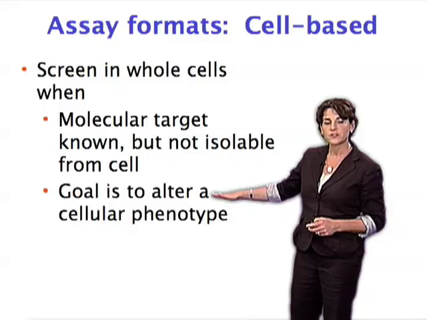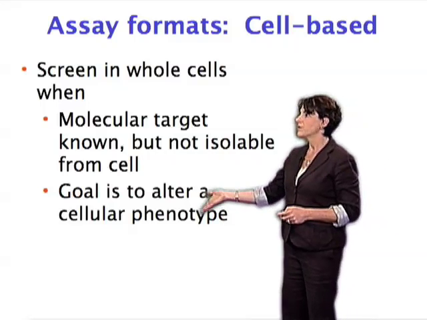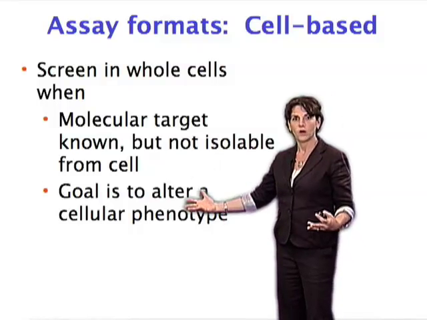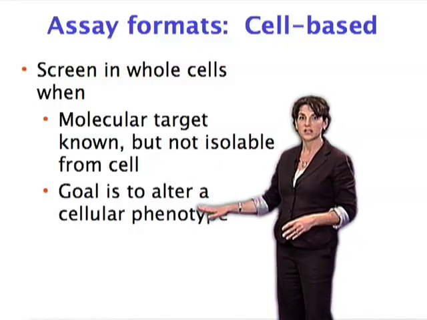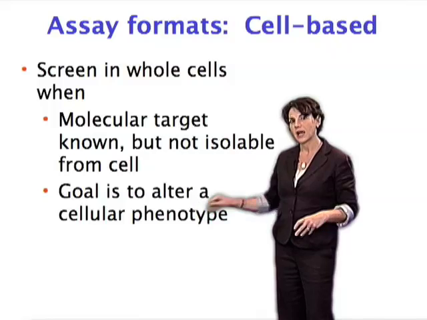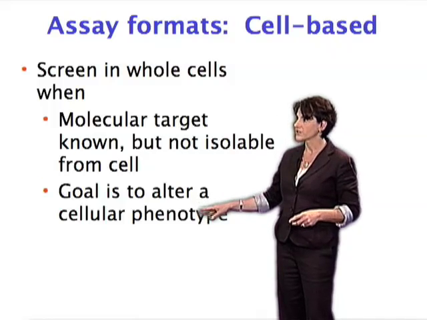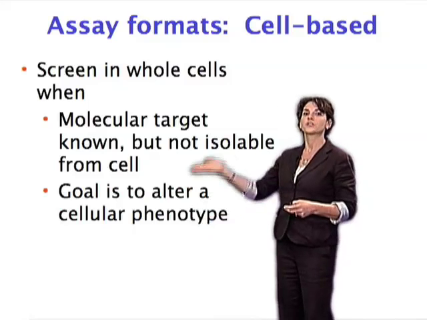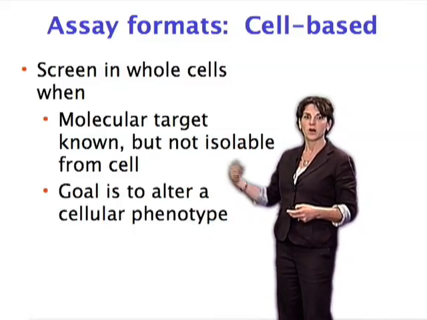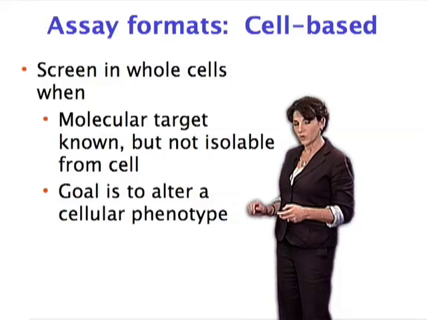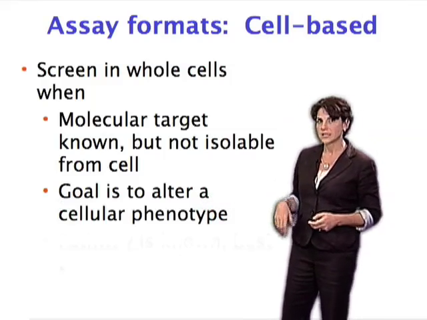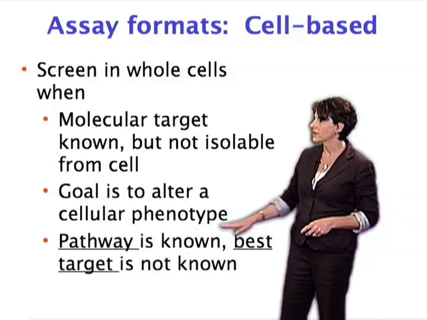Also, sometimes your goal is to alter a cellular phenotype. Maybe you're not that interested in the molecular target, but you want to turn on a whole pathway, or you want to kill a bacteria, and you're a little less concerned about how you kill that bacteria. Or for example, you get your phenotype, and you'll use that molecule to understand the biology well enough, use that molecule to tell you what the important targets are to cause that phenotype, for example, death of a bacterium.